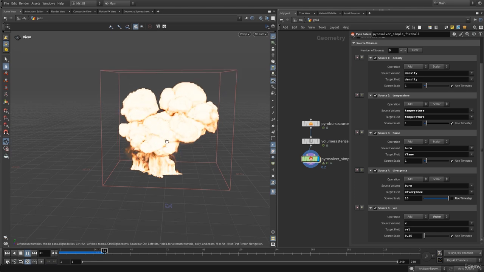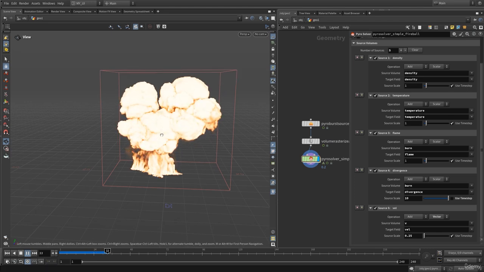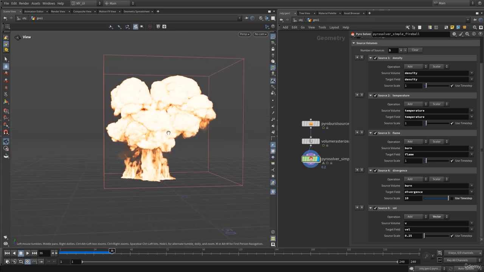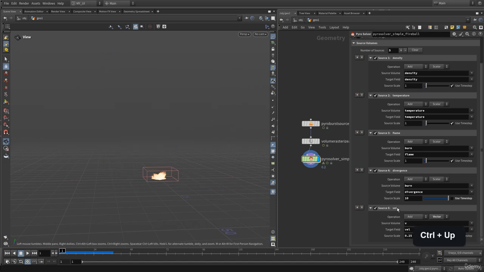just by changing the source. Now let me stop the calculation, let's hit rewind, and here is the field that we actually skipped, and that is the divergence field. What the divergence will do is add the expansion.